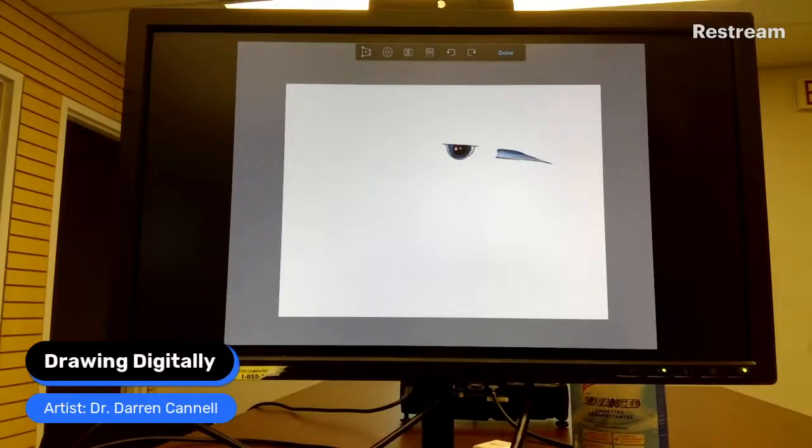Don't make it too small because you want them to be able to see. Otherwise, you'll never get any flowers. Now, what do you think? Is that good? Yeah, I like it. Okay, and then you hit done.